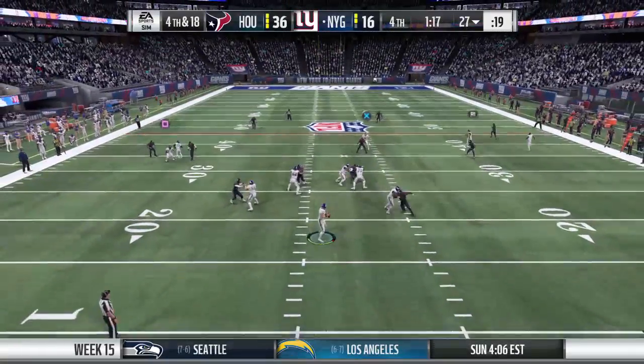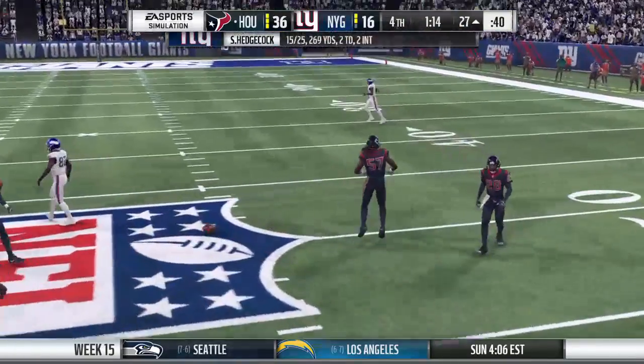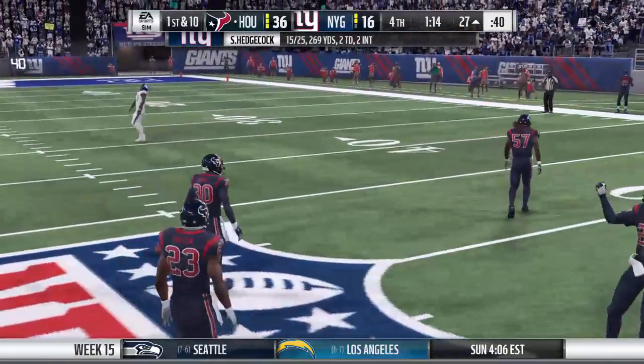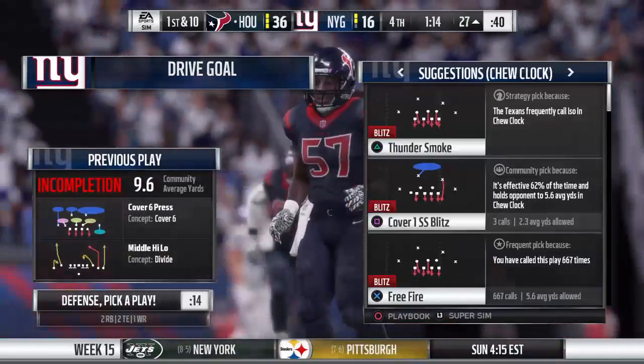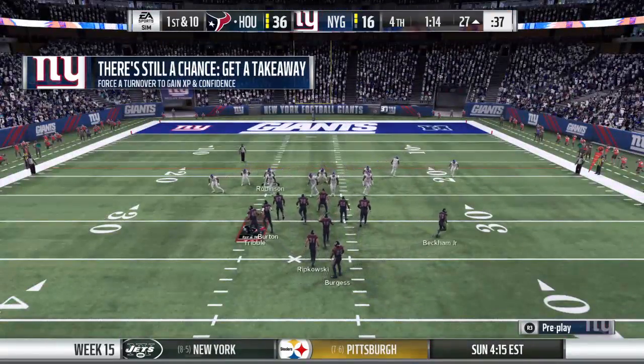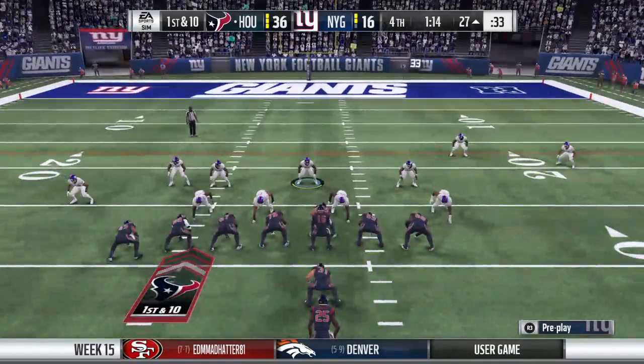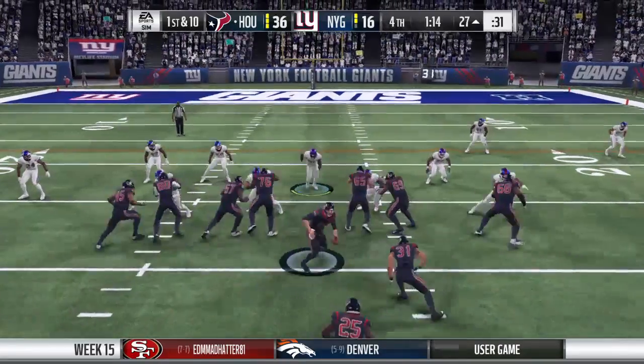Got to try it here. He's back to throw. And it is incomplete. They had to go for it with such little time remaining. And that's going to be just about all she wrote for this one. So they tried to go for it for pride, but it really wouldn't have mattered. This one, it was already determined.